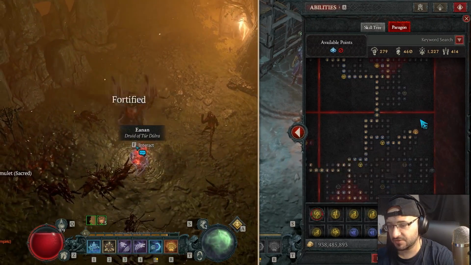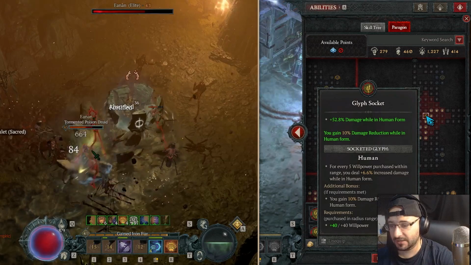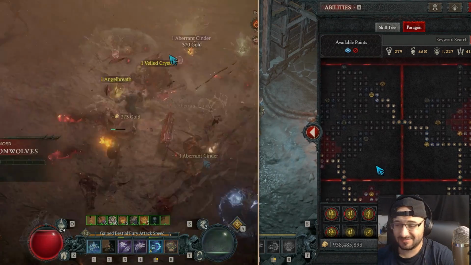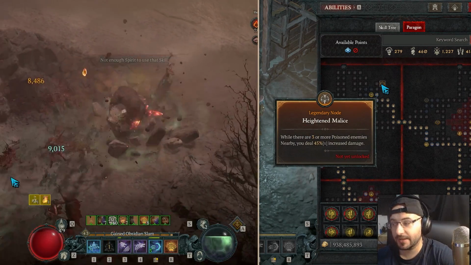Of course, we take Ancestral Guidance. At this point, honestly, it doesn't really matter too much. Yes, you take Human, and technically, you can get up to Heightened Malice. And that's the thing, though. When you get here, you're finished. You're level 100, you change build, you play an endgame build.